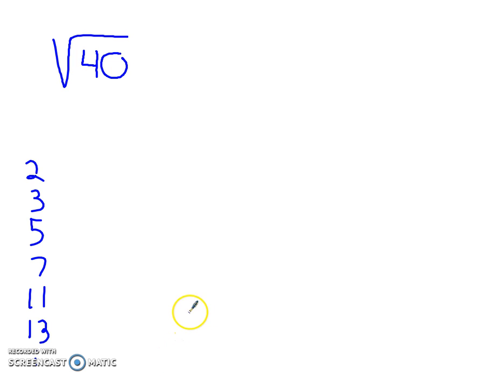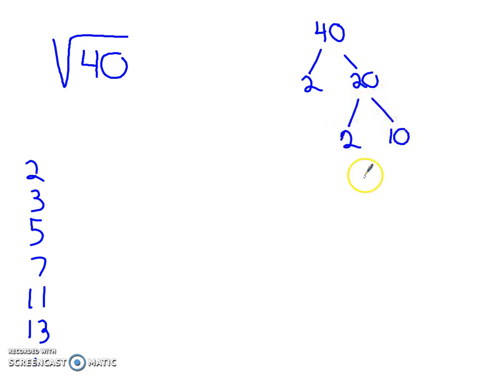So I'm going to ask you, what's the lowest prime number that divides? Actually, you know what? I'm going to do the other method first. Okay? I don't like this method as much, but it works okay. Can you tell me two numbers that multiply together to get 20? 2 and 20? Okay. Now, 2 is a prime number, but 20 can be broken down further, right? What do you get? 2 and 10? Okay. Or 4 and 5, right? Either way you want to. Now, 2 is prime, but 10 can be broken down, right? Into what?